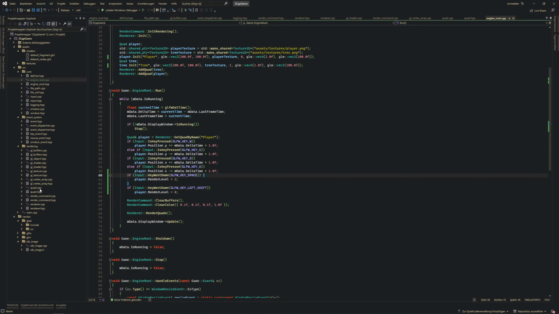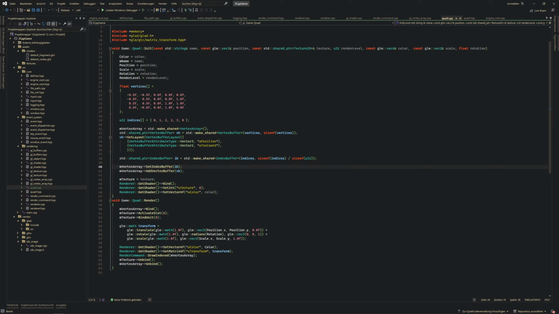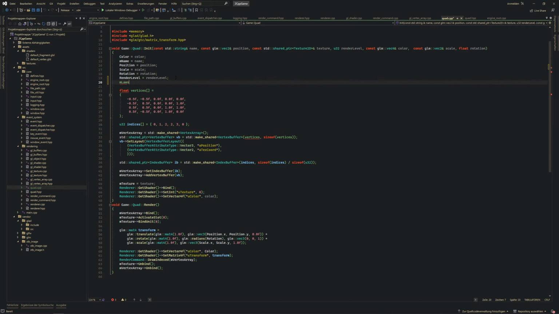Okay, so I think we could implement something like last render level, which is equal to render level, which is 0, and in init last render level is equal to render level.